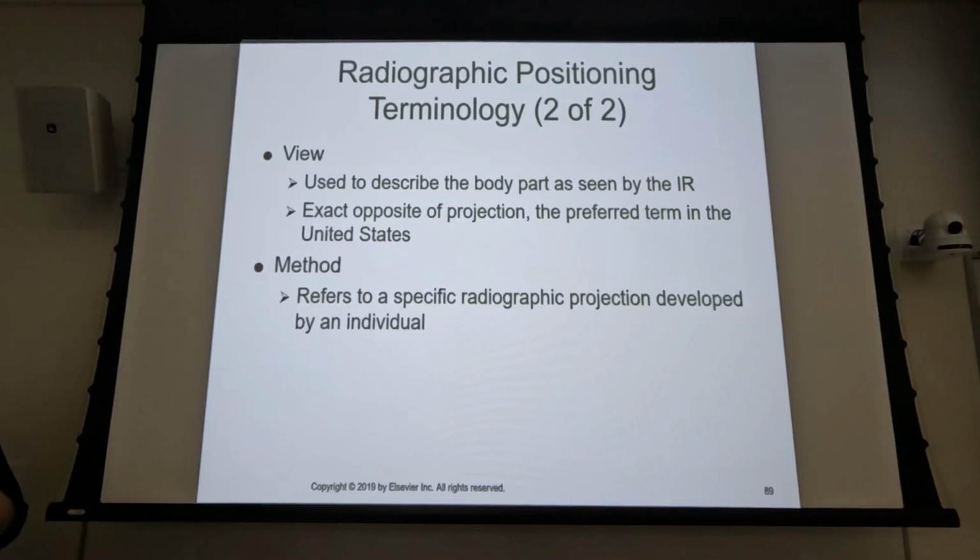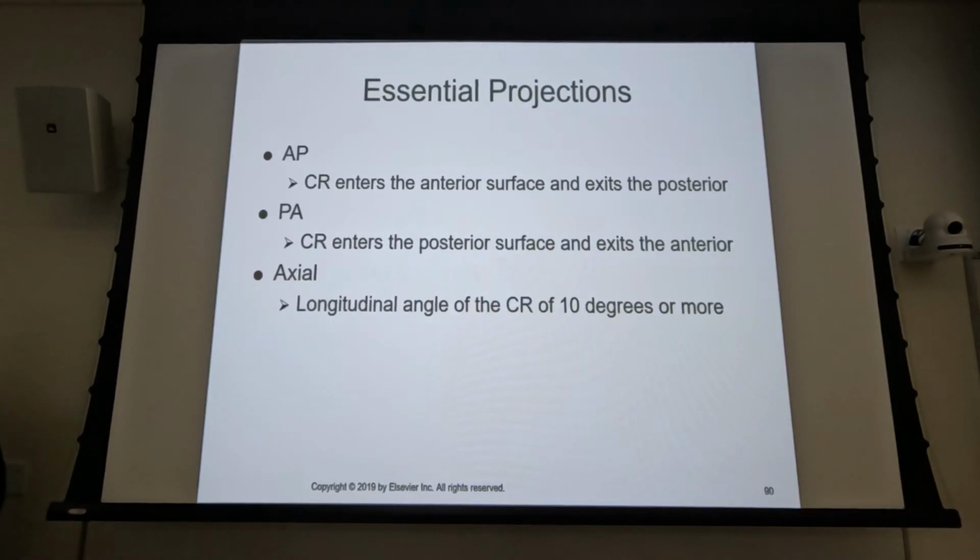So it's a view with a projection that has been developed by somebody. When we get into skull work next semester, most of those either do have or have had views associated with them. Caldwell, Waters, things like that. We're going to talk about some things this semester that also have view listed, like when we get into hips. One of the views of the hips that everybody hates is what we refer to as the Donnellius-Miller method. And that is what you're going to find out in clinicals is cross-table lateral hip for a patient who's got a broken hip. And they're kind of tough. So anyway, that would be a method.